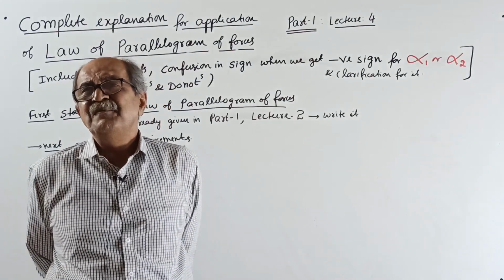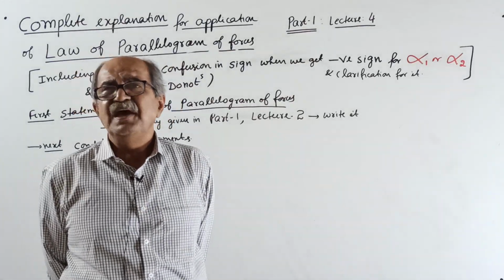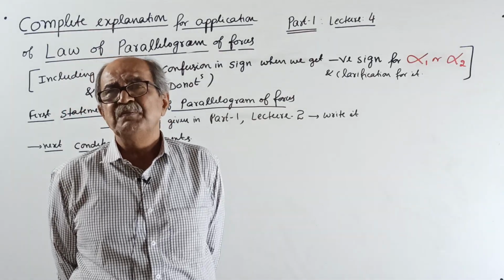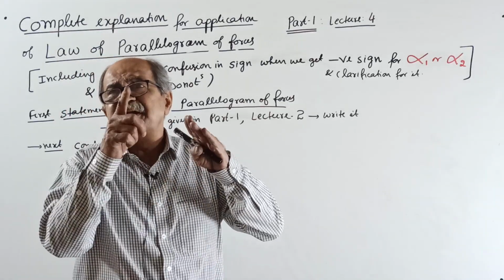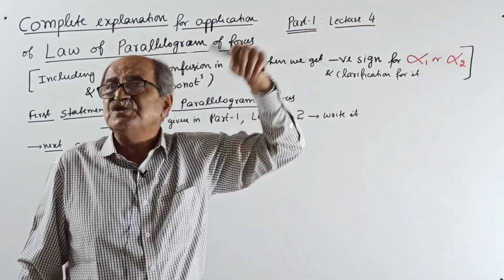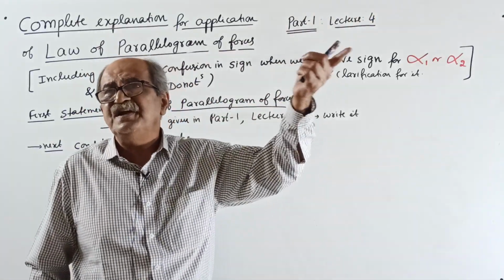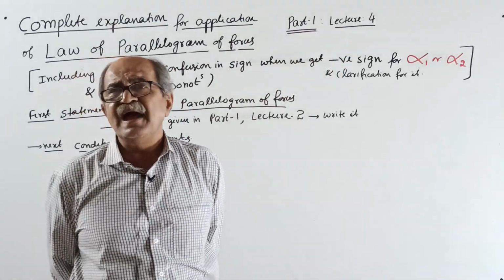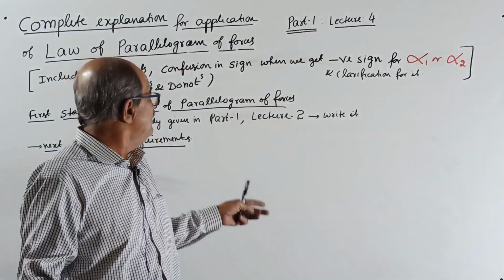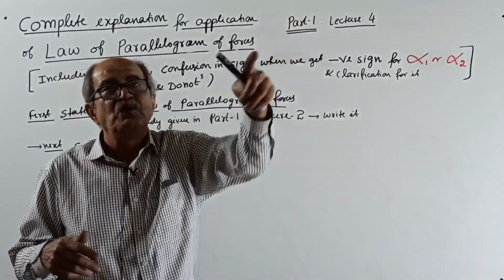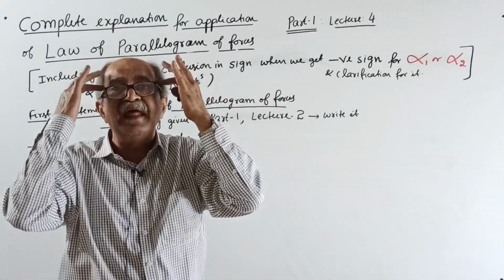And the angle made by the resultant with any one of the forces, either alpha 1 or alpha 2, is given by tan inverse of the other force into sin theta divided by that force plus the other force into cos theta. Therefore, if you want the angle, see, I am explaining all without writing anything, not by hearting. I can see it somewhere, in my inner mind I can see it.